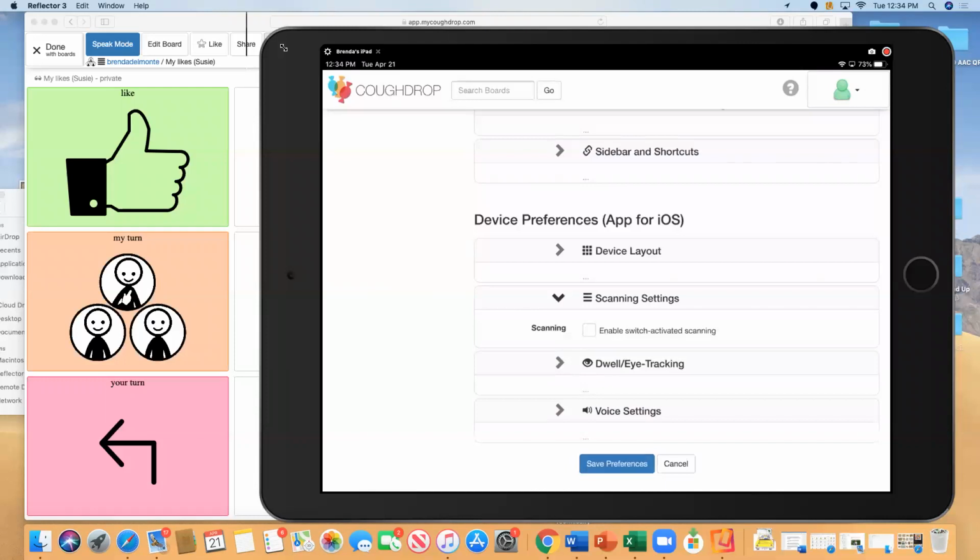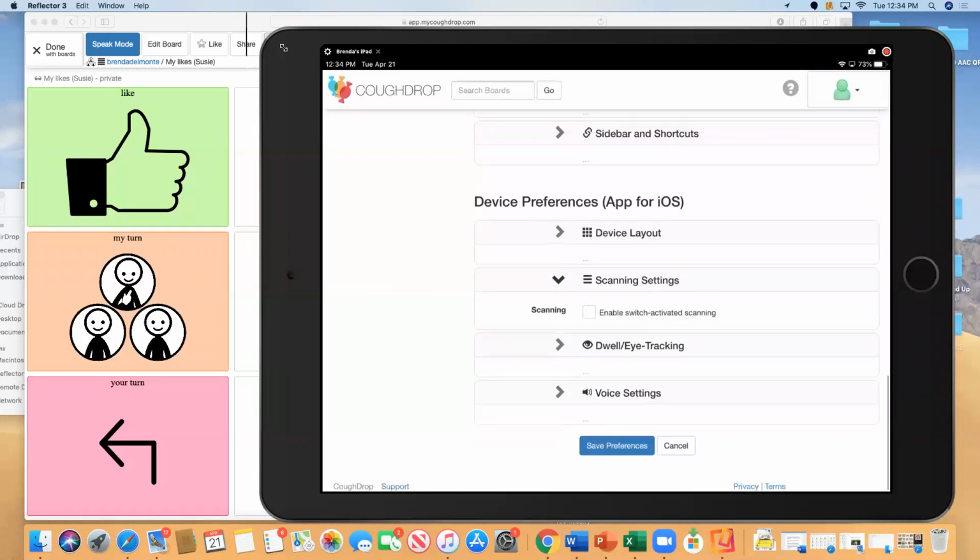So I just want to show you how scanning would work, and I'm going to set up the scanning piece. Hold on just one second while I get the scanning.